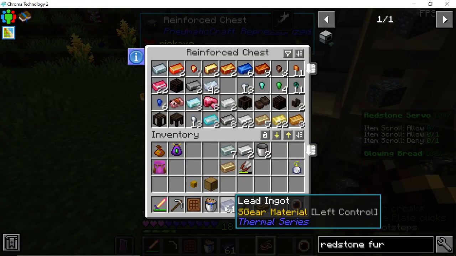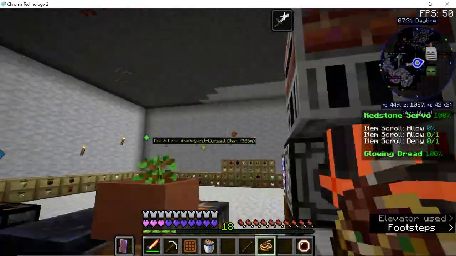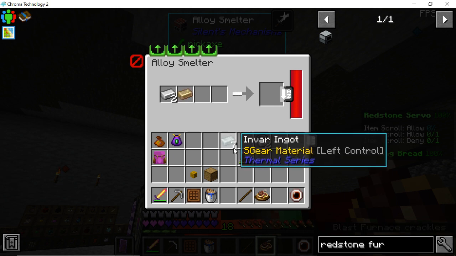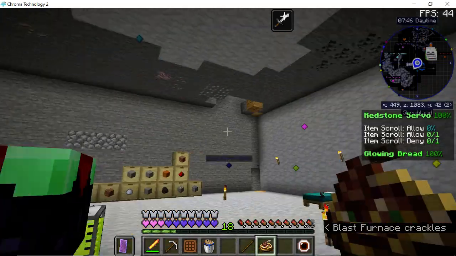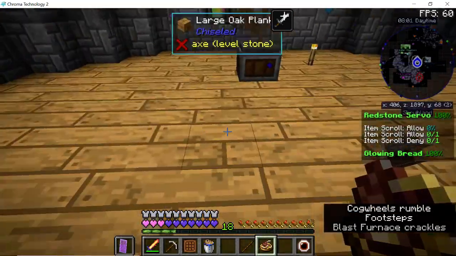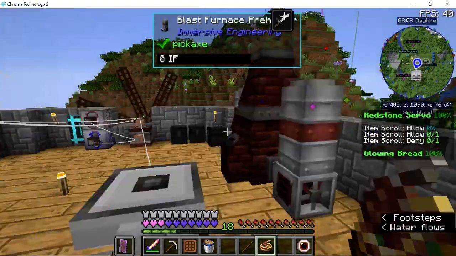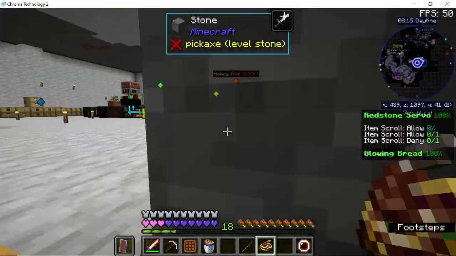Wait. Into here. Boom, boom. Put two there to make 2 Invar. Okay, and pump up to here and take 1 of those out. Okay, now we need a gold and a copper.